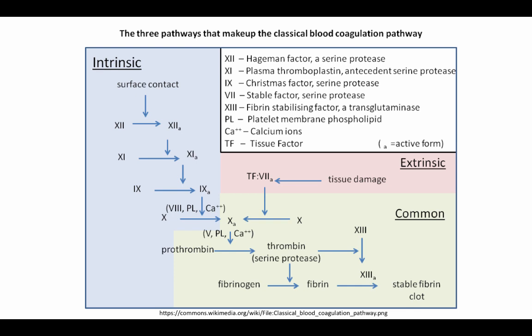Now, obviously, we have intrinsic and extrinsic systems, so that means we can trigger it one of two ways. If intrinsic's not working, there is still extrinsic, but there are obviously issues with that too, because if you have an internal intrinsic damage, it's not going to trigger the extrinsic system, and you could potentially have a bleeding event. So all of these numbers here, the tests that we're going to do are kind of looking to see how might they be affected, or which of these pathways, the intrinsic or extrinsic pathway or the common pathway, is problematic in the formation of the stable fibrin clot.